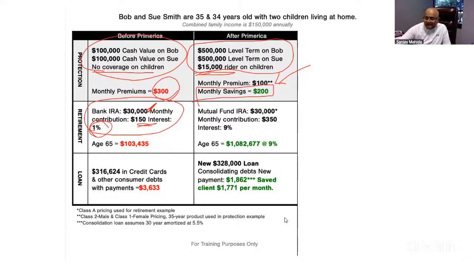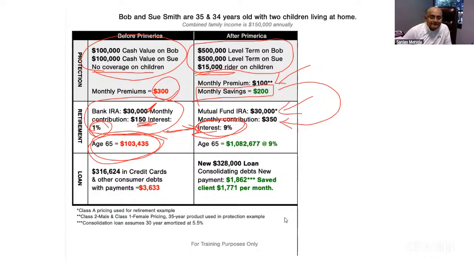So we say, look what's going to happen. You're going to have $100,000 for your retirement extra. That's not enough. Would you agree? Yeah, not at all. Now, what we did is we did a rollover. What is a rollover? You go from the bank IRA to our IRA, right? We call it a mutual fund IRA, and I'll go into more detail on how it works. We add that $200 here, and there you're at $150 here. Then all of our mutual funds have done higher than 9%. Fair enough? Yeah, that's good.